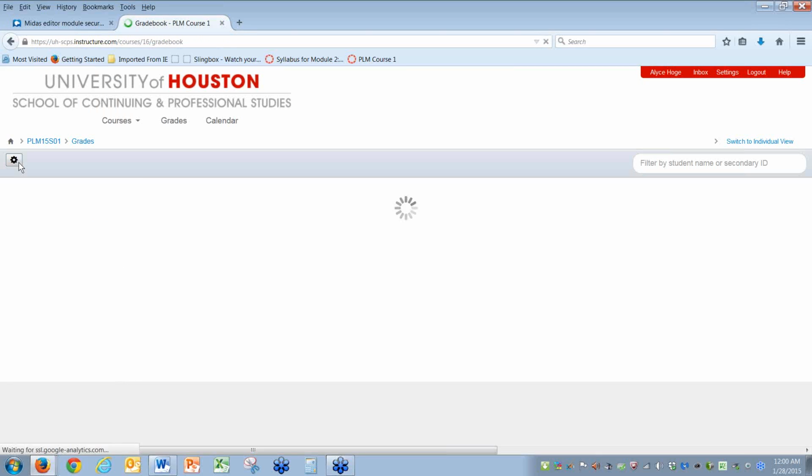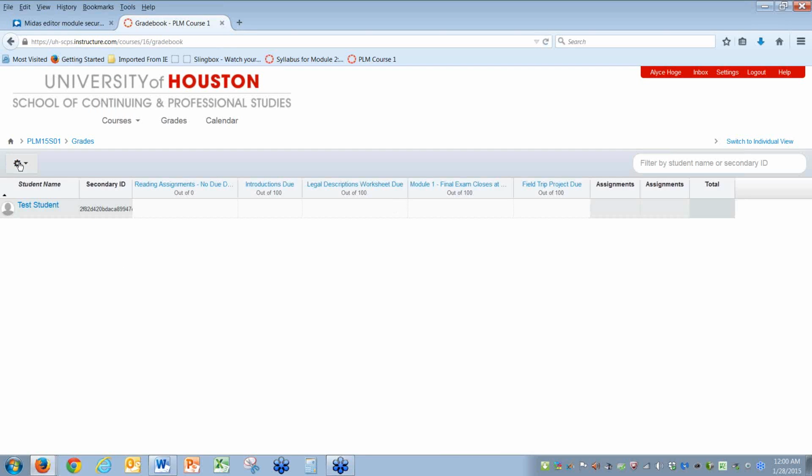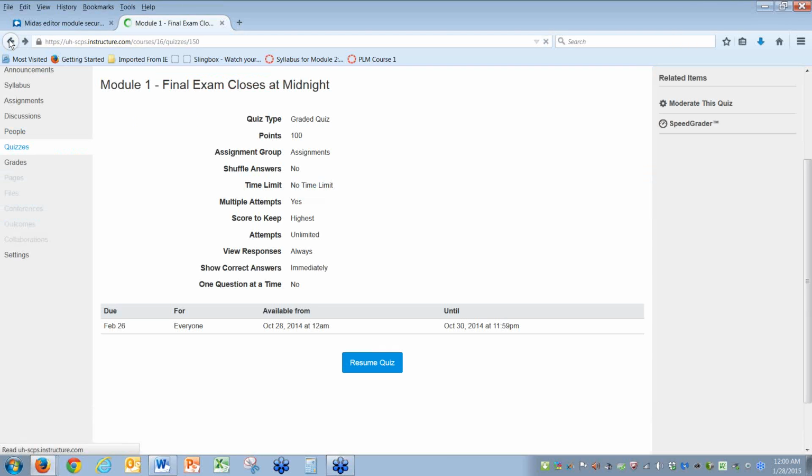And this is where you'll be able to find your grades. So it'll show your name here and how many points are for each assignment and what the points were that you got. So now just remember when we're taking the final exam that I'm going to let you take it twice. The goal is for you to learn the material. I'm not trying to do any gotcha questions or anything. And so if you miss something on it, then I want you to be able to go back and look it up and then redo the test, because that's really the best way for you to learn.